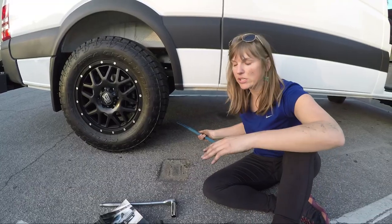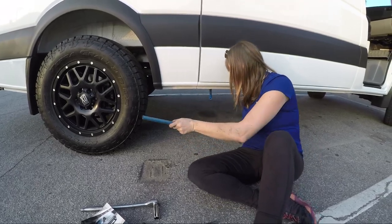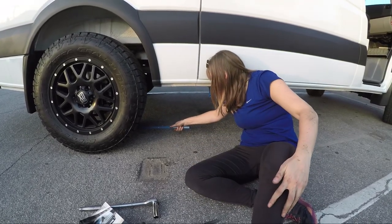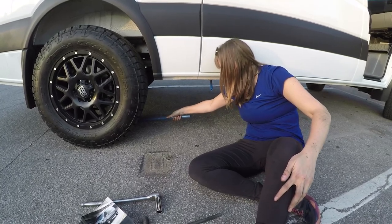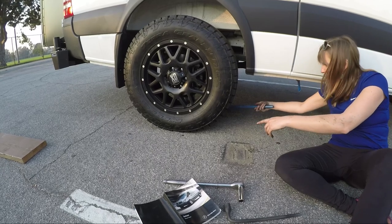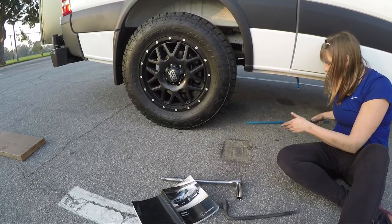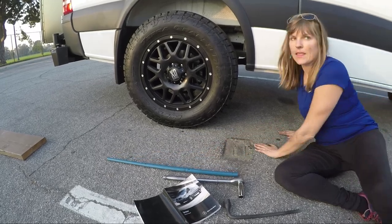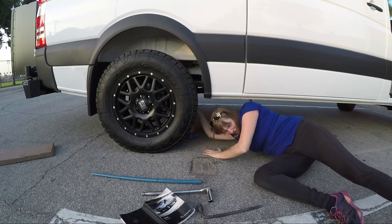So now it's time to lower the jack. So I'm gonna take it out. I'm gonna use this small side of the handle again. I'm gonna stick it in there and get it on there, and I'm gonna slowly twist it. All right. So now all the weight is on the car and not on the jack. Okay. All right. Grab the jack out.